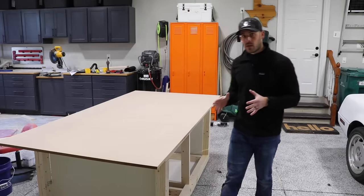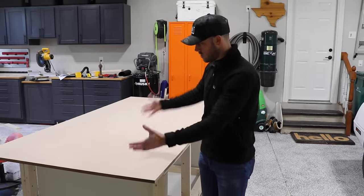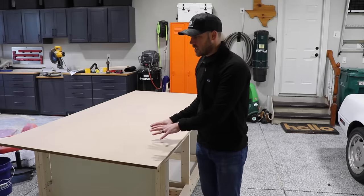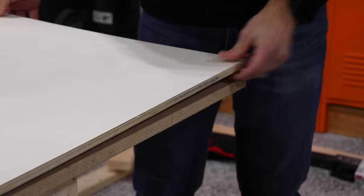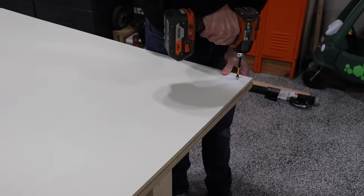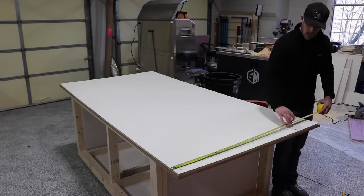All right, so in part one, we left off by dragging this 3/4-inch sheet of MDF up on top of the workbench frame. Obviously, I have more plans than just laying a sheet on top of a frame. So the first thing that we're gonna do is create this lamination that's gonna eventually be the top itself. The lamination consists of a sheet of 3/4-inch MDF bonded to a 1/2-inch sheet of plywood, which not only makes the top very stiff, but also preserves strength after we eventually route out channels for things like T-track later.